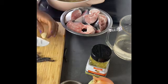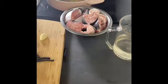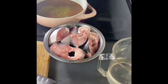Can you see it? Garlic. I need to turn this so you can see me. You want to make sure you're getting it all together. Can you see me? Hopefully you can. All right. Let me make sure you are.